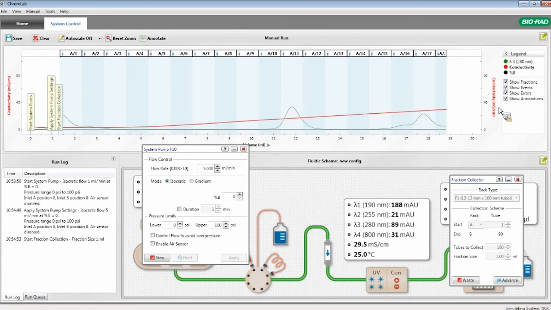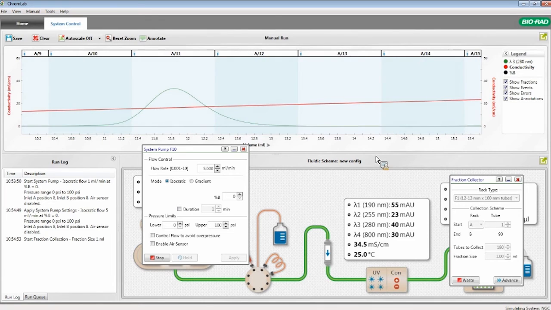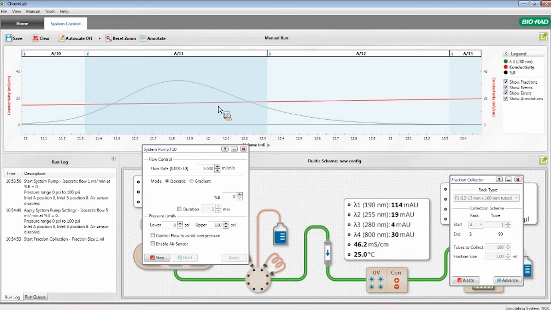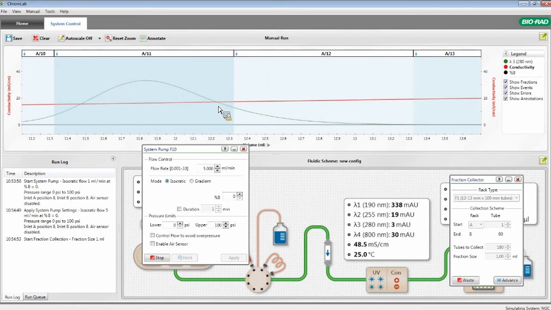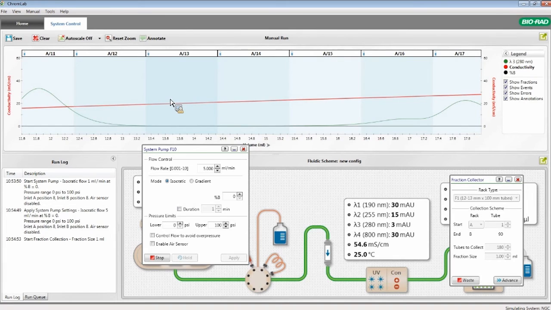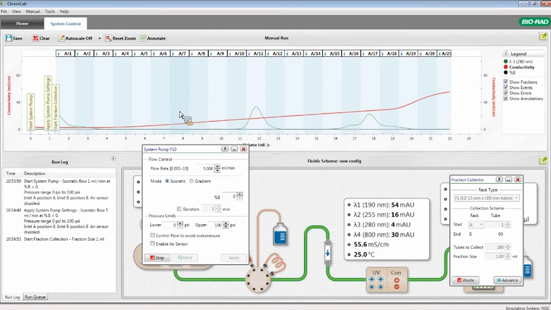For zooming in on a specific area of the chromatogram, you can simply left-click on that chromatogram, and you can drag a zoom box over the area of interest. Multiple zoom layers can be applied for fine-tuning the zoom on your chromatogram simply by dragging another zoom box to refine that selection. To unzoom, there are two options made available, and you can access these by right-clicking on the chromatogram. You'll see the undo zoom, which takes you back one zoom level if multiple zooms have been performed. Or you can use the reset zoom function, and this will take us back to the default view. The reset zoom is also available at the top of our screen here.